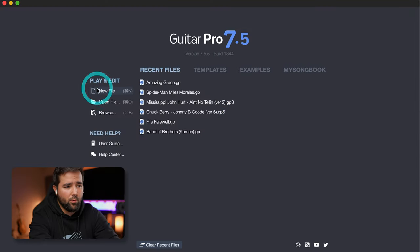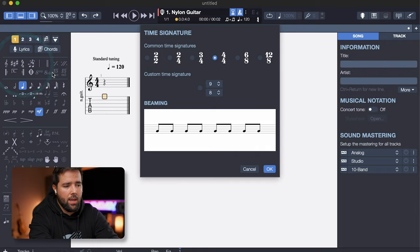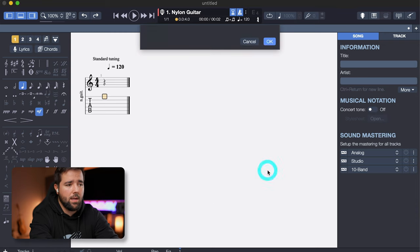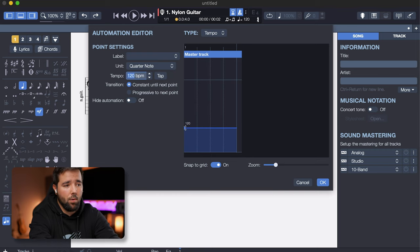Now, if you're thinking this all sounds great, but the piece that you're trying to practice isn't available in a Guitar Pro format — maybe you're just working off of a physical copy of the sheet music or a PDF — here's a workaround so you can still use Guitar Pro's speed trainer. Open up Guitar Pro, create a new file. Then click this time signature icon over here and, referencing whatever copy of the music you've been working from, select the appropriate time signature to match. Then come down here and select this quarter note icon to set the goal tempo of the piece. If your music doesn't give you a tempo, you can tap a beat right here to set the tempo based on your ear.